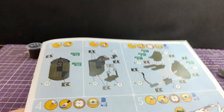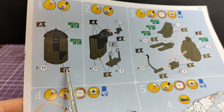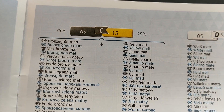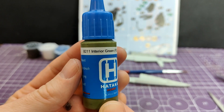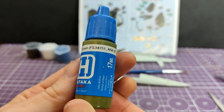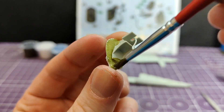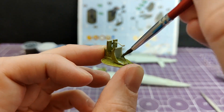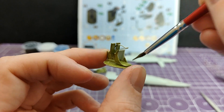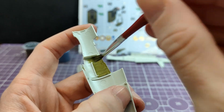With the interior comprised of mostly two modules - a seat one and an instrument panel one - it is time to paint. I am not mixing together two paints that they do not supply - that is ridiculous. I am going to be using my standard Hataka interior green for US aircraft. It is still going to be brush painted with the supplied paintbrush. However, it would be nice if people thought about supplying a green with their starter sets, especially when it is such an important colour for this aircraft. The black, blue and green I think would have made more sense.